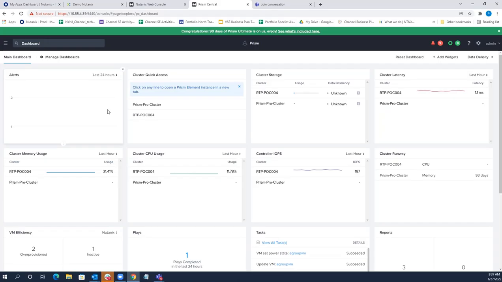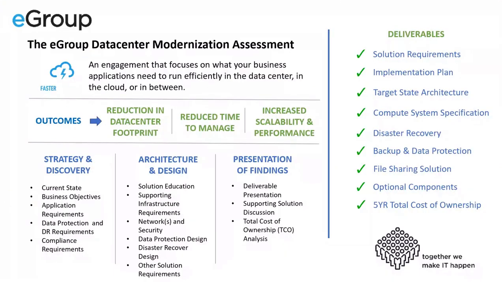So again, I just wanted to whet the appetite for some Prism Central updates today, and hopefully you guys found this valuable. Dan, I'll kick it back over to you. Yeah, absolutely. Appreciate all that, Paul and Mike. That's a lot of good info, and thanks for some of the questions that we got there.